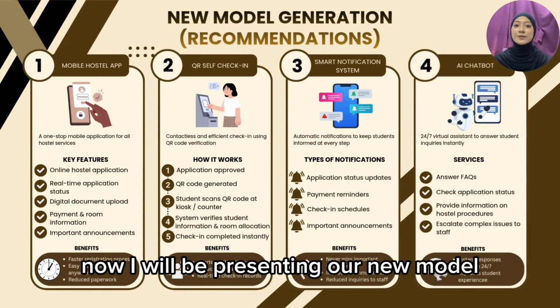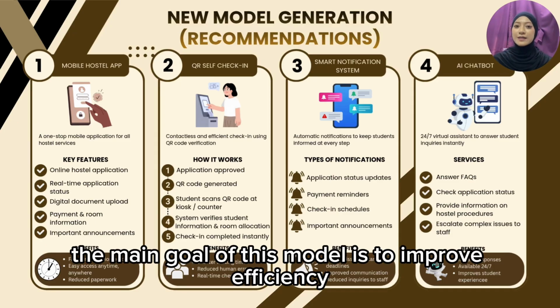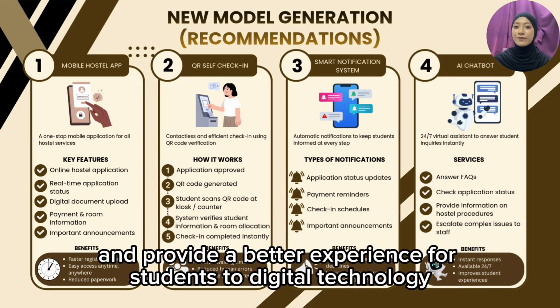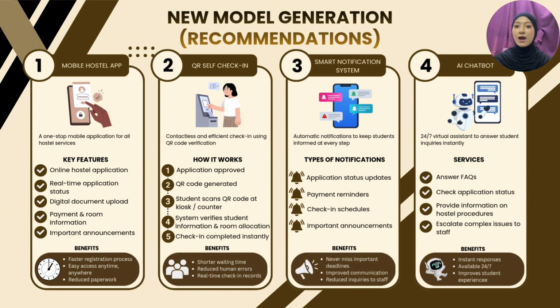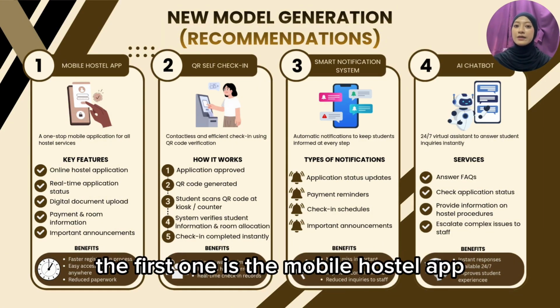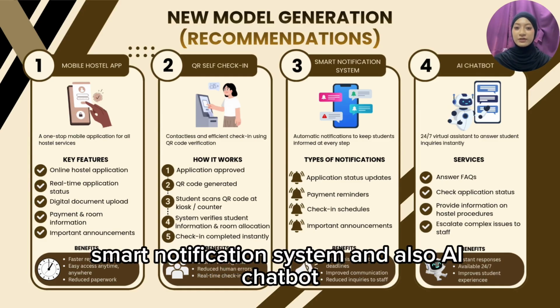Now, I will be presenting our new generation model for the hostel management system. The main goal of this model is to improve efficiency, reduce manual processes, and provide a better experience for students through digital technology. Our proposed model consists of 4 key components. The first one is the mobile hostel app, then QR self-check-in, smart notification system, and also AI chatbot.